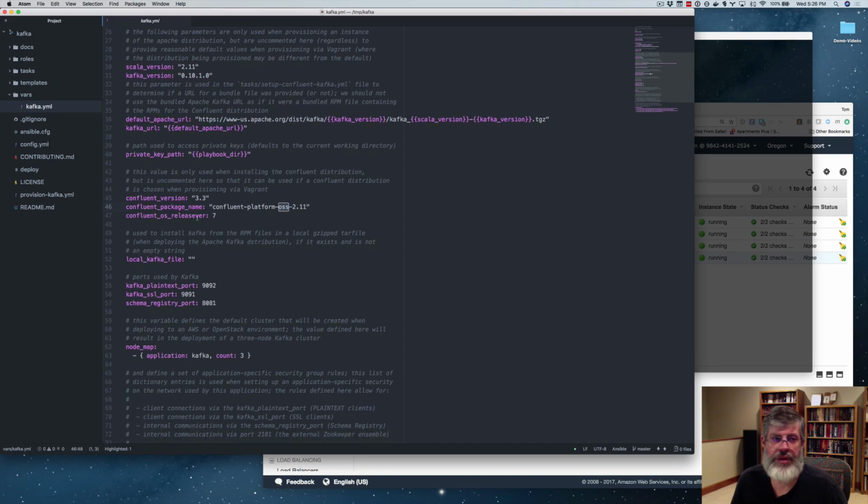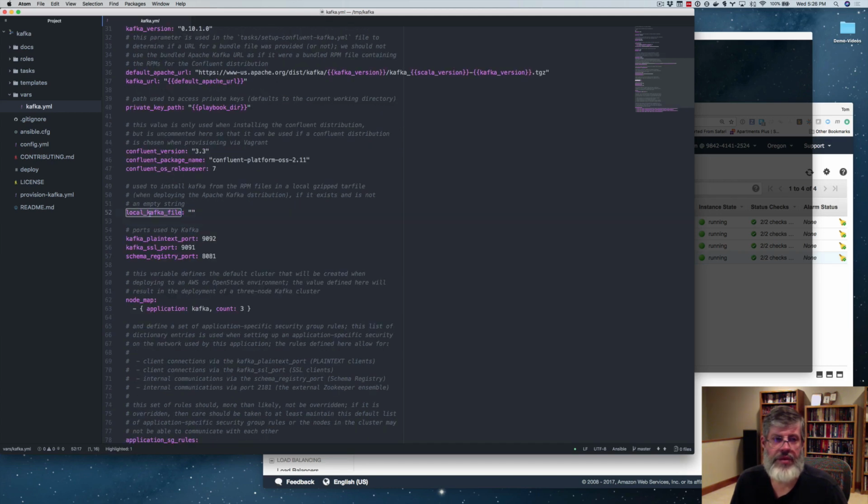This OS release version is actually the major version of your OS release. So CentOS 7, RHEL 7, they both are 7. And this is used to construct the location that the RPM file should be obtained from. As was the case with Zookeeper, there's a private key path, and that private key path defaults to the playbook directory.